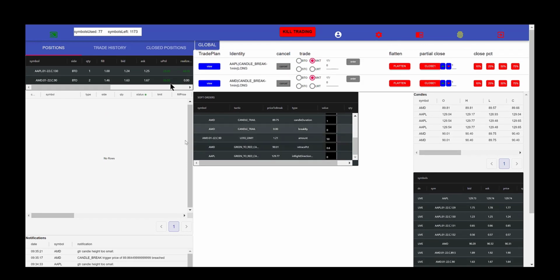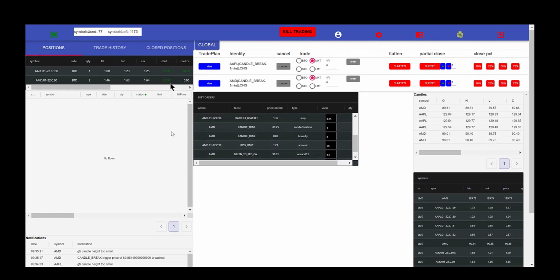So one thing to keep in mind while we watch this is 2 trades that would have been very difficult to do by hand, and they reacted at the speed of software, not of human reflexes. So he got in right as the candle broke with his 5-cent barrier. So 2 decent trades here. He's locked in $44 on Apple, and he's got over $50 profit unrealized right now in the 2 positions.